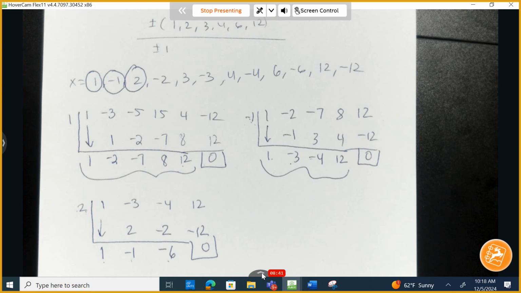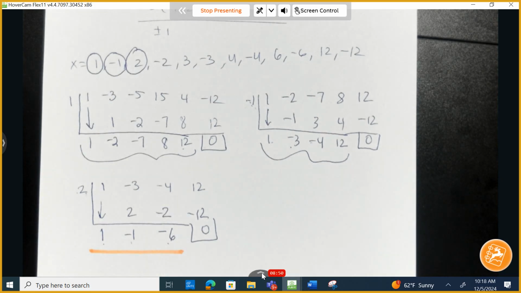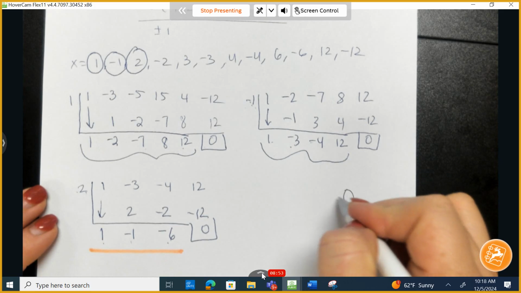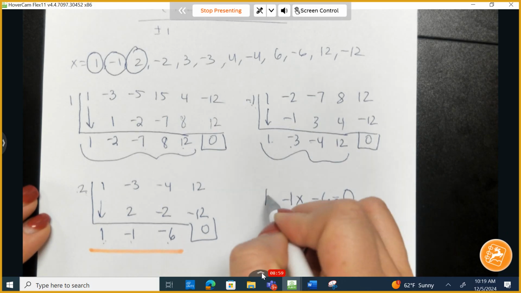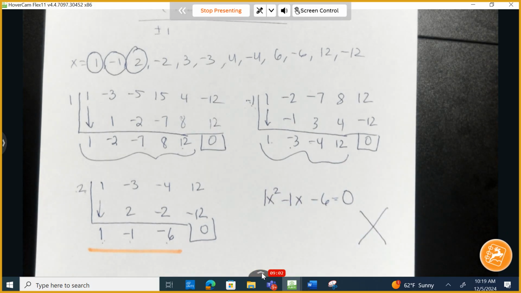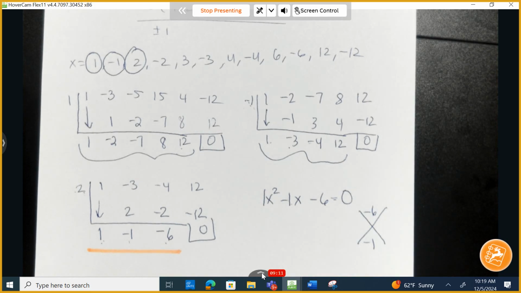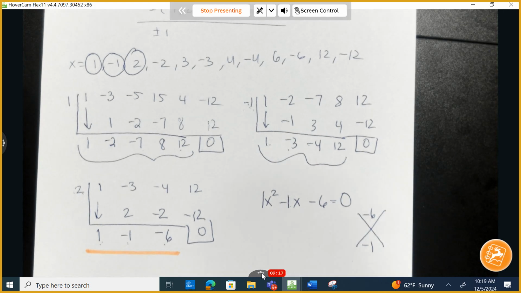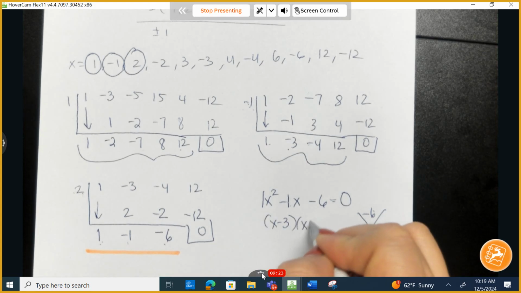Now here's the part I think most of you will forget. Once you get down to the part where there's only 3 items to the left of 0, you are now going to rely on your factoring skills. So I'm going to write this equation. Negative 6 has no x's. Negative 1 has 1x. Positive 1 has 2x. What 2 numbers multiply to give you negative 6 and combine to give us negative 1? Negative 3 and positive 2 do work. This is x minus 3 and x plus 2.